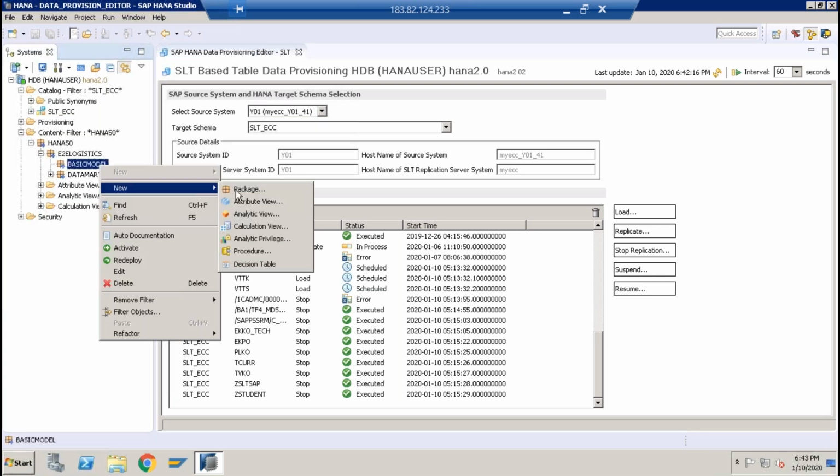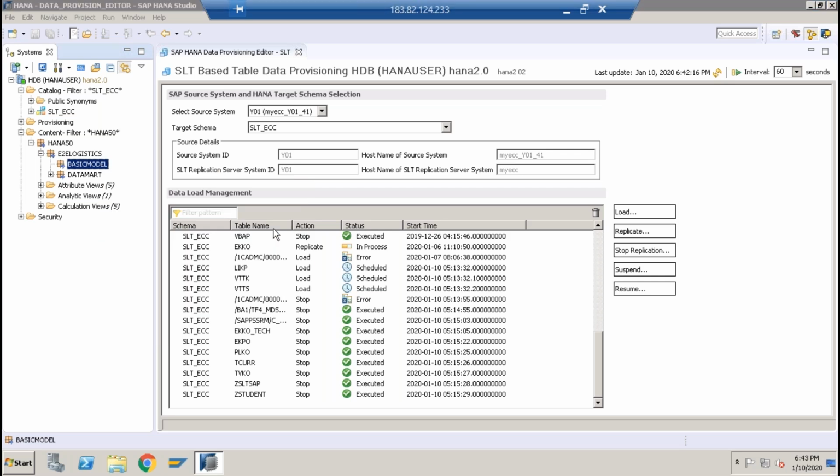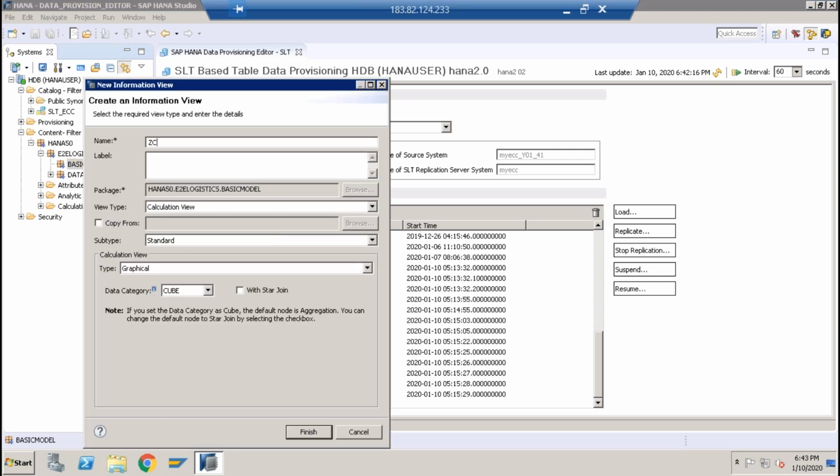Let's create a new calculation view here. So Z underscore simplification layer SL underscore LIKP. What is the description of your LIKP table? Give the same description.